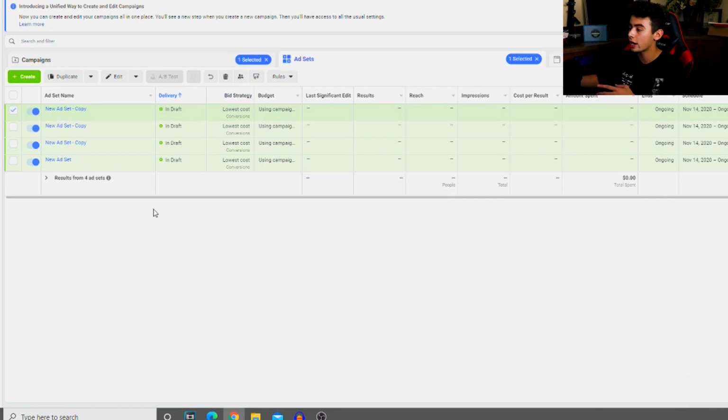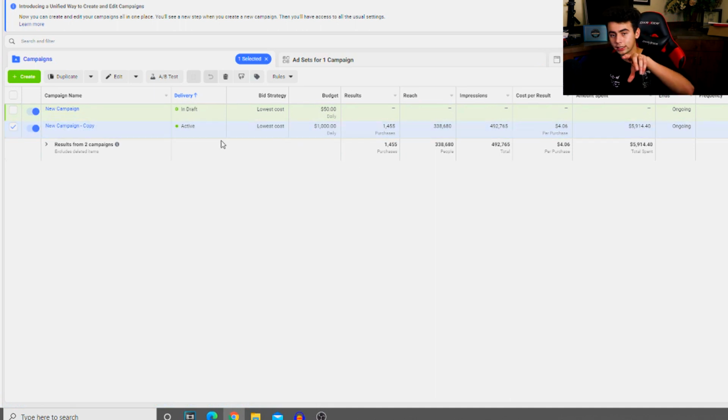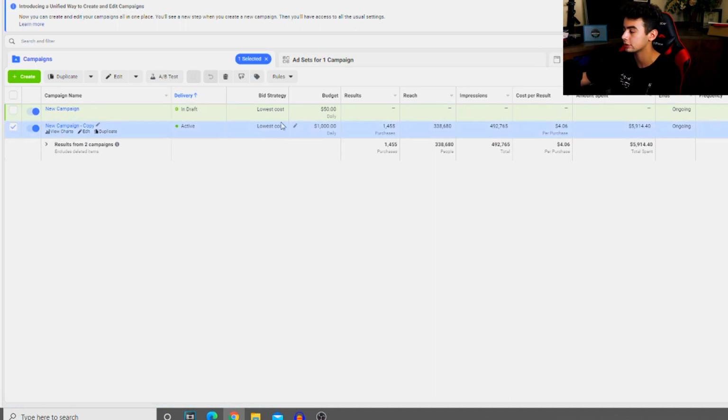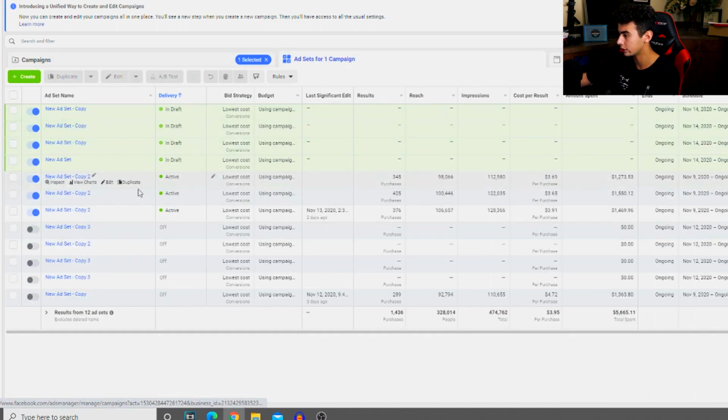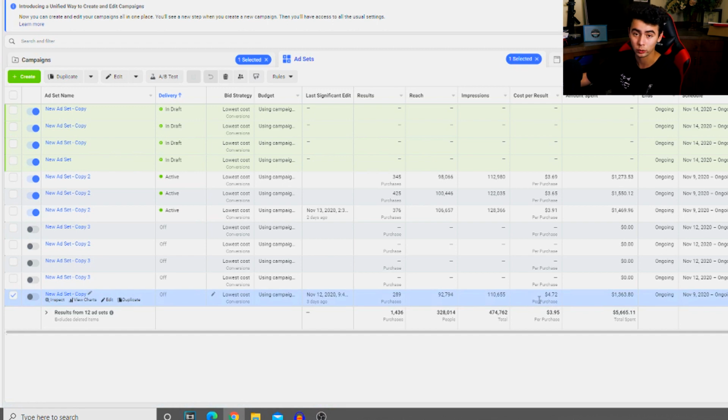as you can see, we have 4 ad sets, 1 creative per ad set, and we're starting the budget at $50. Now, this is down the line. This is what it looks like. That $50 is turned into $1,000. And as you can see, we are currently only running 3 ad sets. We've run some others, as you can see this one, but the cost per purchase got too high, so we killed it. What this did is it made it so that our money was only being allocated towards 3 ad sets, optimizing and getting us lower cost per click.